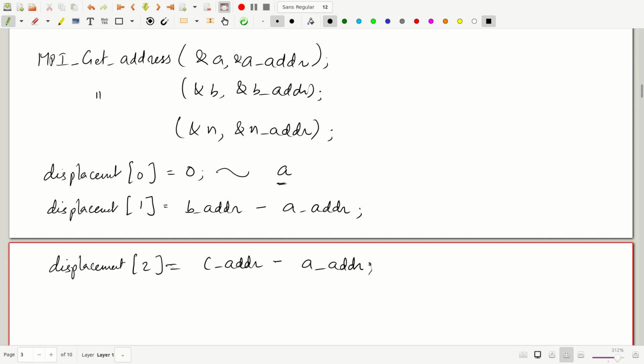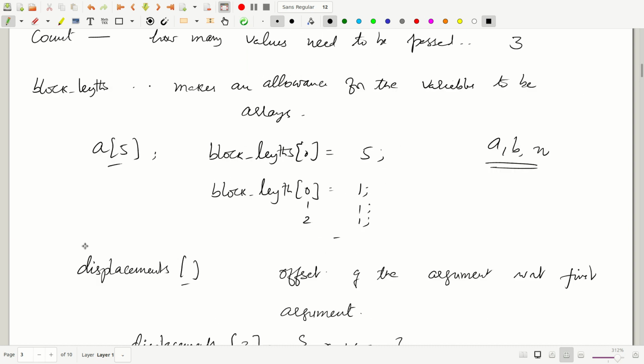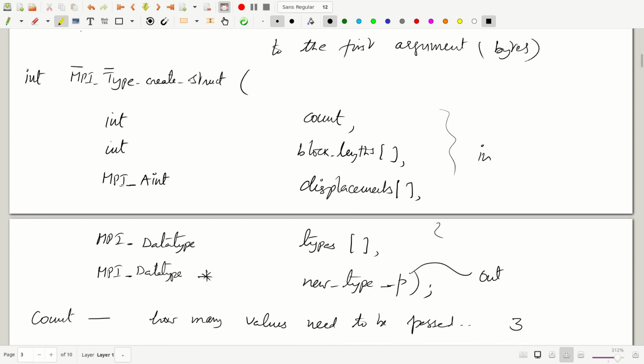Now as you can see, it may get cumbersome if you have a lot of values. But it is kind of required to do this so that we save time in the MPI sends and receives. There are also other ways of sending data if your data happens to be contiguous or has some pattern, which we will see after finishing the discussion on MPI derived data types. All right, so this is how you would fill in. We are done with the block lengths and displacements. Next is the types, so we need to look at types.